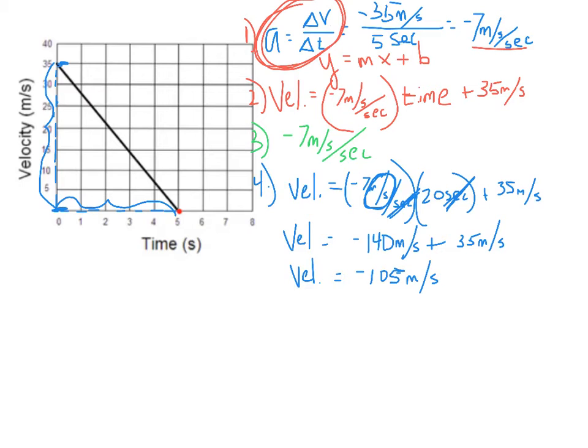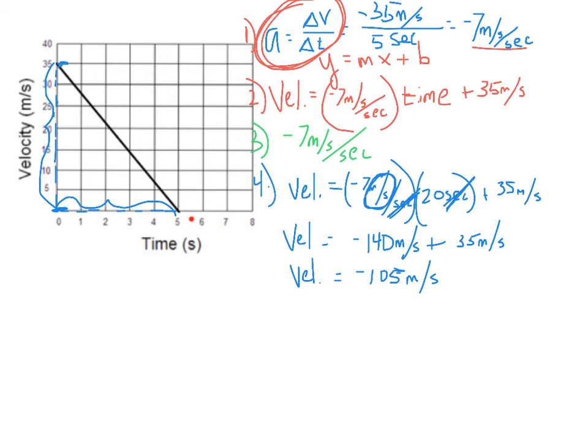And again, 20 seconds is off our grid. It only goes out to 8, and we only have information out to 5. So that means that line would continue going down and down. And what's happening down here? If we look at our graph, those are negative values. It would be like negative 5 right there, and negative 10, and negative 15, and negative 20. And it just keeps going down as more and more negative. The values are getting bigger, but they're just negative.